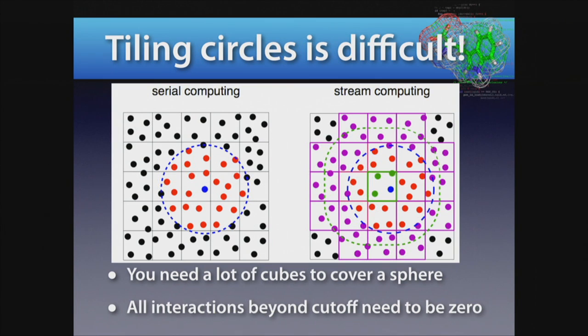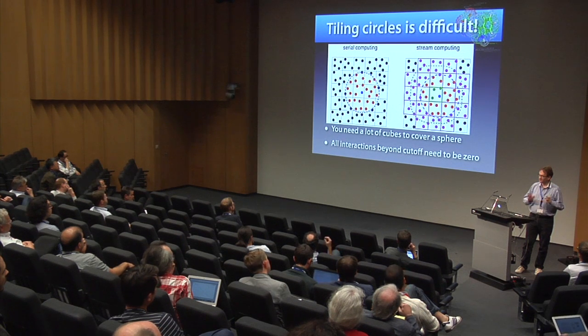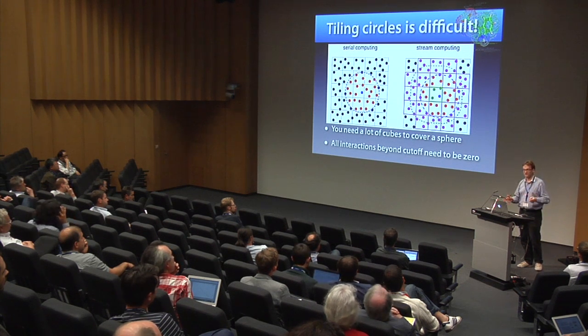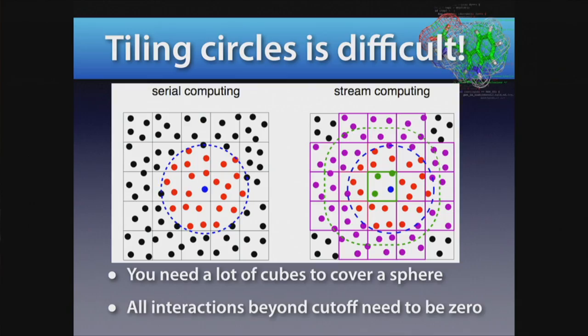Now, the good news is that it's very easy for me to introduce a cutoff check here, so I can tell the GPU to set these interactions to 0. The other good news is that once you do this and publish it, what everybody does is publish their flop rates, because you get amazing flop rates. And the reason you get amazing flop rates is you're calculating roughly a factor of 3 too much stuff. But that's really good for improving your flop rate.